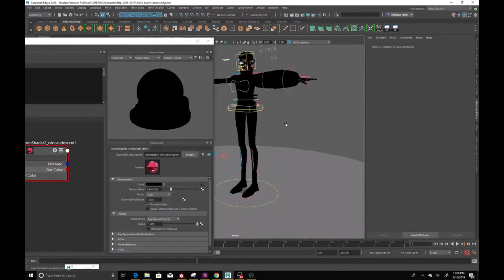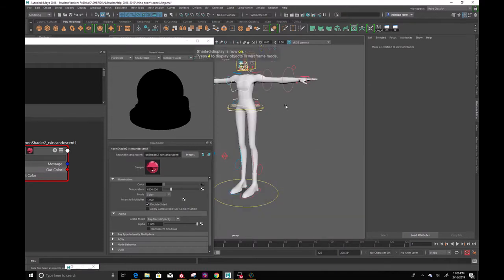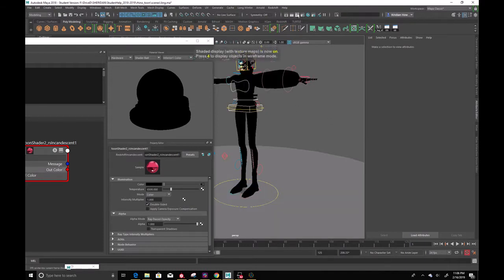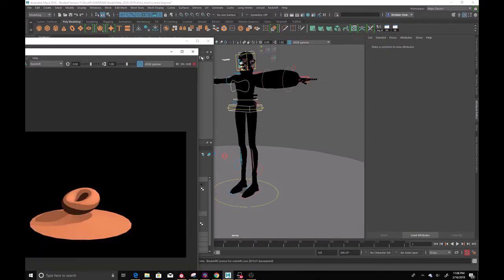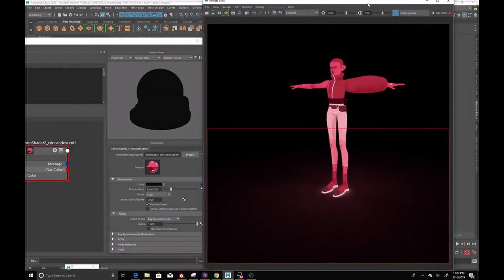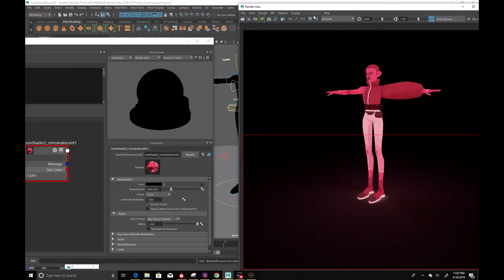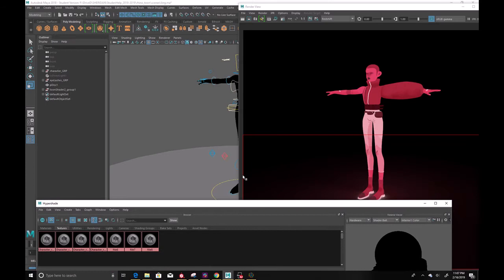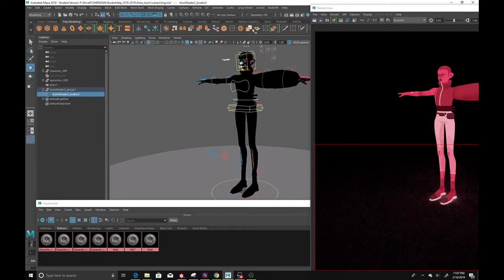Now, unfortunately, she's going to look like this in the viewport, so you might want to do this last, perhaps, or I'm not sure if you're feeding this into another scene for lighting purposes. But yeah, you might want to just throw this on at the end when it comes to rendering. Otherwise, it's going to be really tricky to see what's going on. So let me just go into the IPR. Cool. All right, so we got that going on. And then we have our light. So let's grab this and move that up.